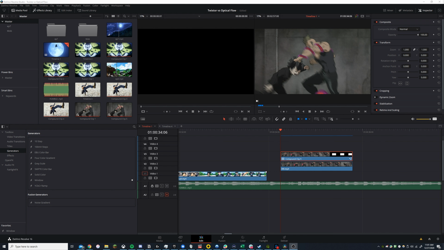Anyways, without further ado, let's begin the tutorial. First off, you're going to want to find a good source clip. A good source clip is going to have lots of frames without a bunch of drastic movement. If you have choppy frames and large movements happening in a short amount of time, Twixtor has trouble with those. So your first step is to find a clip that will actually work well with Twixtor and has lots of nice frames to work with.